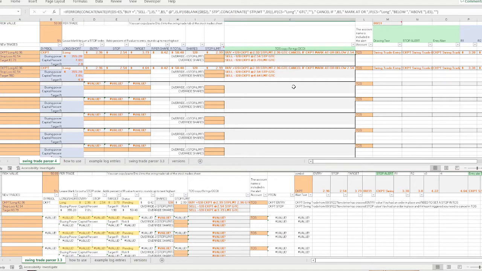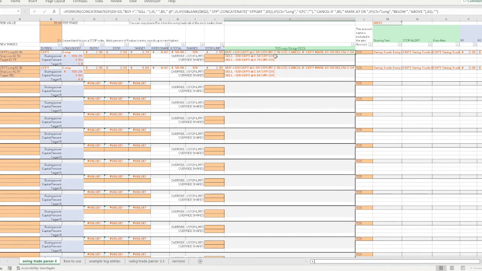The second thing you'll notice, or maybe not in this particular order, is that there's this cancel now as part of the order, and Thinkorswim will allow you to actually set a cancel based upon either a time or a symbol passing or hitting a certain value. And I discovered that you can actually use that in this copy paste function that we use.